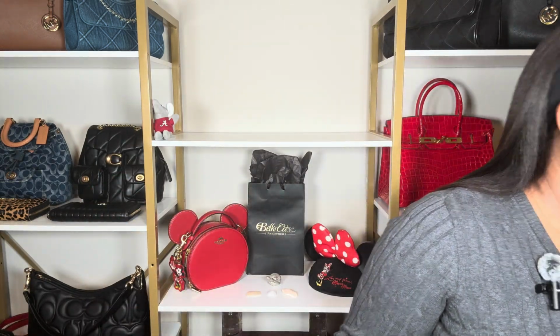I see why the girls love the long Rowan satchel and just the Rowan in general. It is the perfect everyday bag. Like I said, hands down, my favorite everyday bag will always be the Laurel. It will. But second place is the Rowan. And then again, guys, I don't know. I mean, they both honestly could tie with each other. I love them dearly. But yeah, you guys, that is it for this week's video.